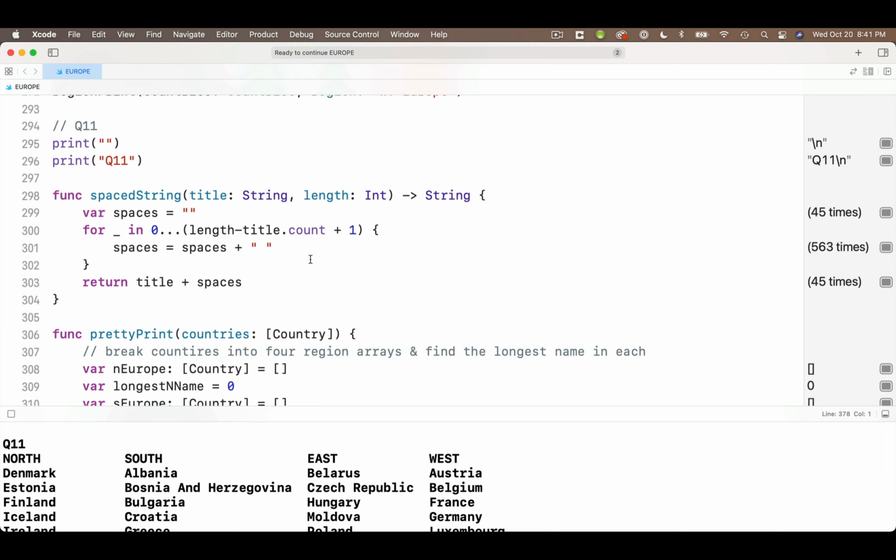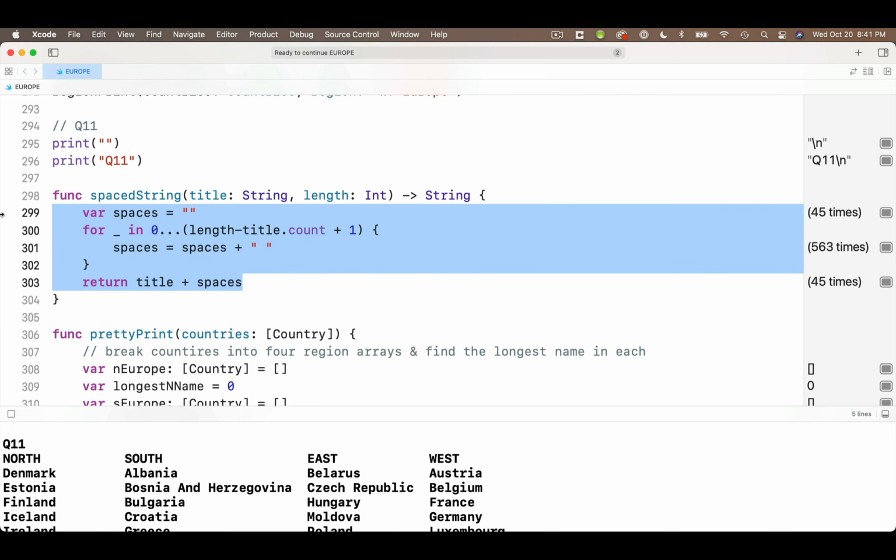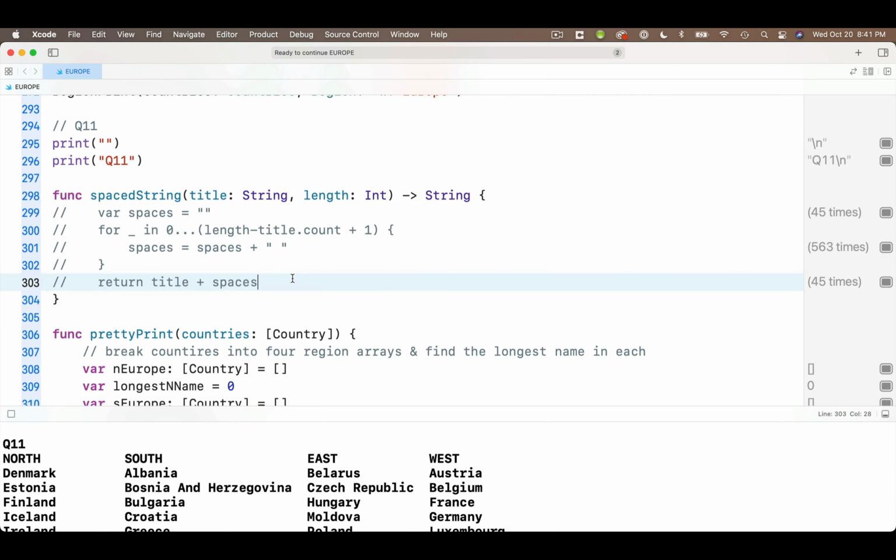What I'll show you is just one trick. I mentioned I was going to show you this in our spaced string function. Now we can actually compress this down so that we can just write one line, the return line, at the end of this function. And let me show you how we can do that. So first, just so that we can compare our code, I'm going to highlight and comment out all of the lines that are inside of this function. And watch what I'm going to do here. I'm going to type a line that just says return.